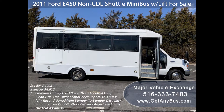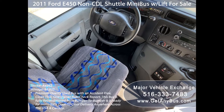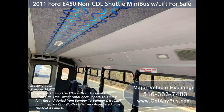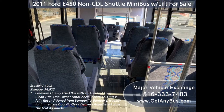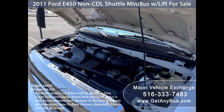A rear heating unit is available for colder months. Full DOT safety equipment is located throughout the bus, along with a first aid kit in case of an emergency. It has a five-speed automatic transmission with overdrive that shifts smoothly without hesitation, and the drivetrain feels like new. The interior looks as new and is very comfortable. Its seating arrangement is perfect for tours, charters, shuttle service, church, adult daycare, retirement homes, handicapped mobility, schools, and much more. It has a rugged and durable 6.8-liter V10 Triton gas engine which delivers superb power and performance under load and is known for its dependability.